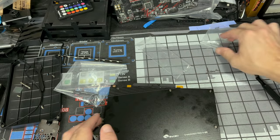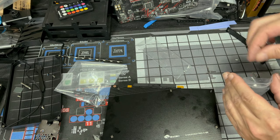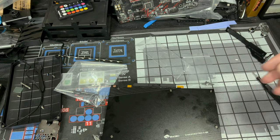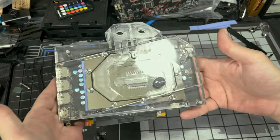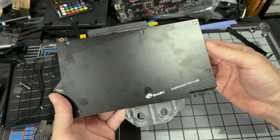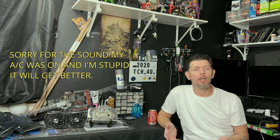Okay. Now let's take these leftover screws and put these back in their bag. We don't want to lose anything because you never know. Okay. Now we got our front, check that out, and our back plate, check that out. Pretty cool. And that's your GPU block installed. Really and truly not that hard of a process.